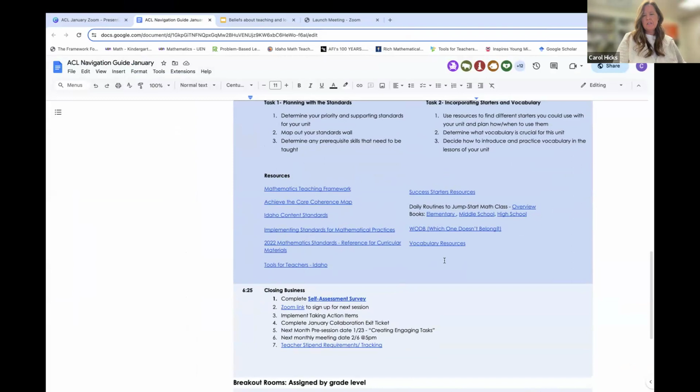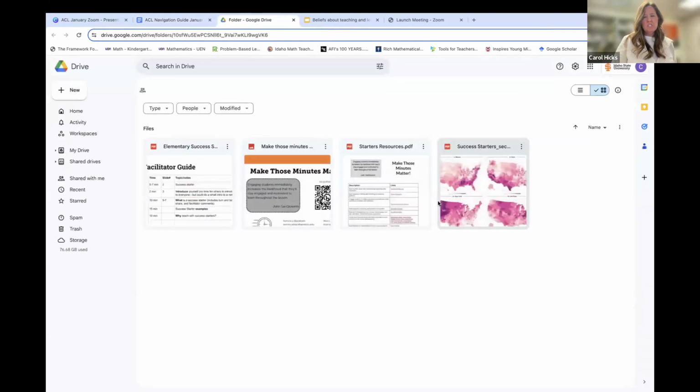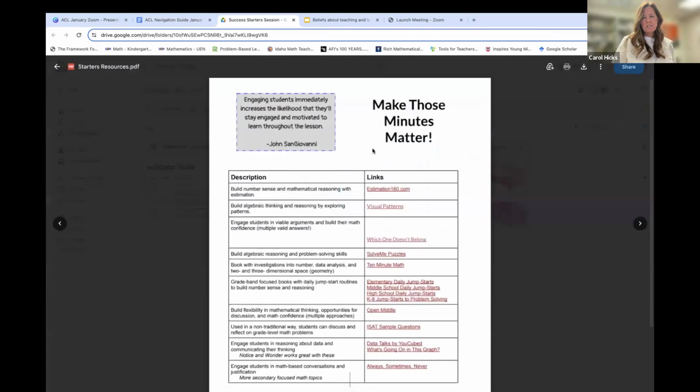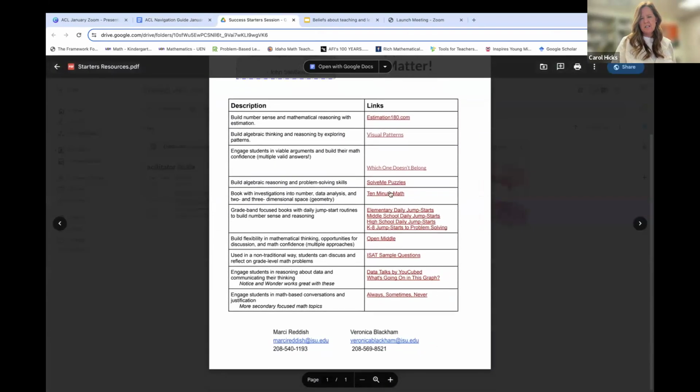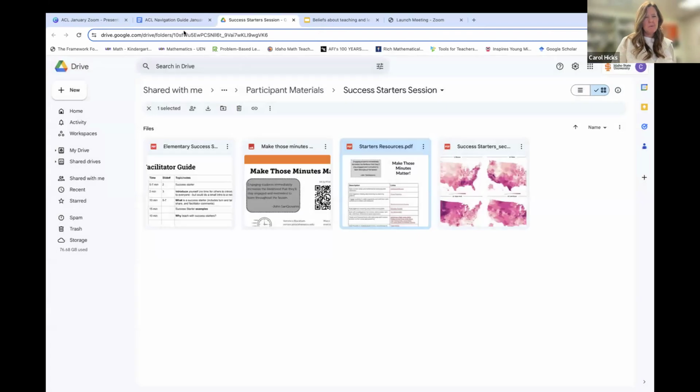The resources on the right are more starters and vocabulary, and then the one that Shelley showed us would be great too. But I want to show you, when we linked, it's doing the same thing that it's done before. It's just giving you the whole file. Like on the starters, I think the best one to use is this resource, and it has all the links in it, so you could just breeze through those and see which ones are helpful.